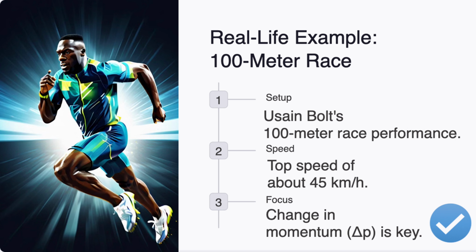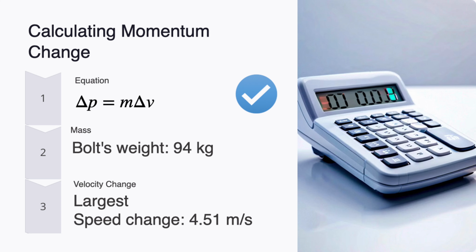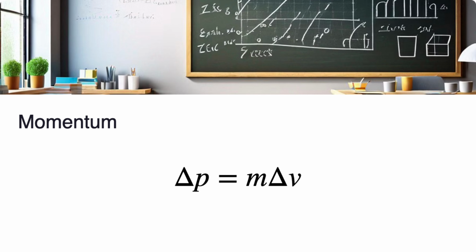First, we'll find the change in P, or momentum. Since momentum is p equals mv, we need to know the mass and velocity, right? Bolt's weight won't change. It's not a variable, it's a coefficient. This means that we only need to consider the change in velocity to know the change in momentum. Usain Bolt weighs 94 kilograms, which surprised me a little bit, but it's 94 kilograms anyway. We know the value of m, so we just need to know the change in velocity.